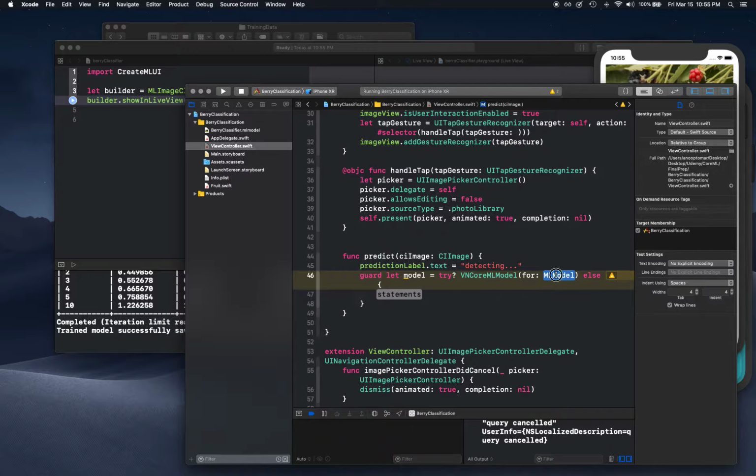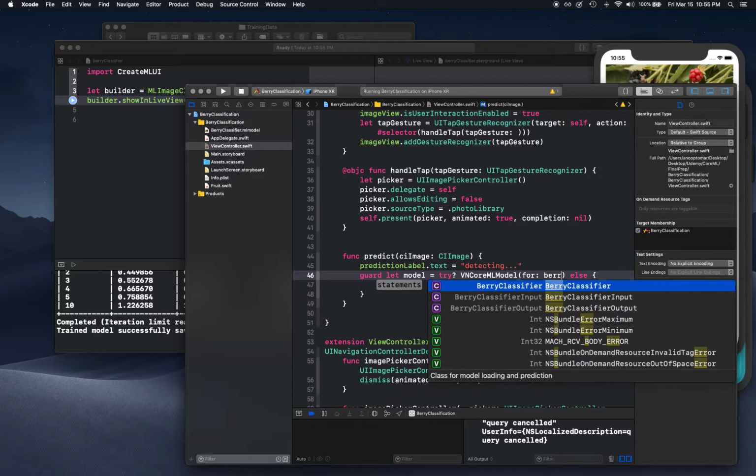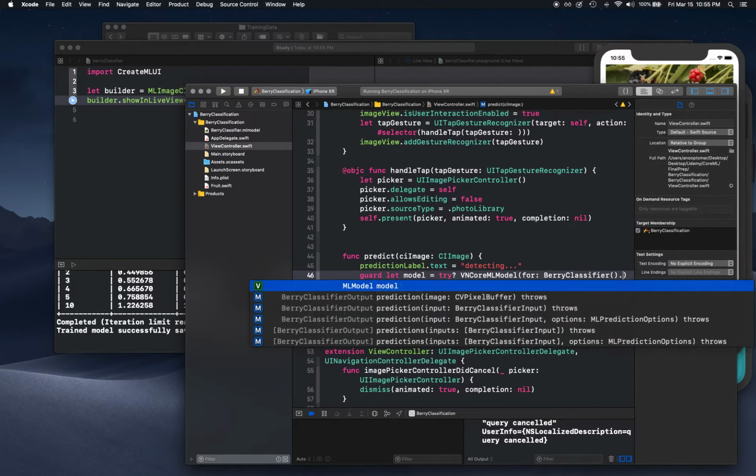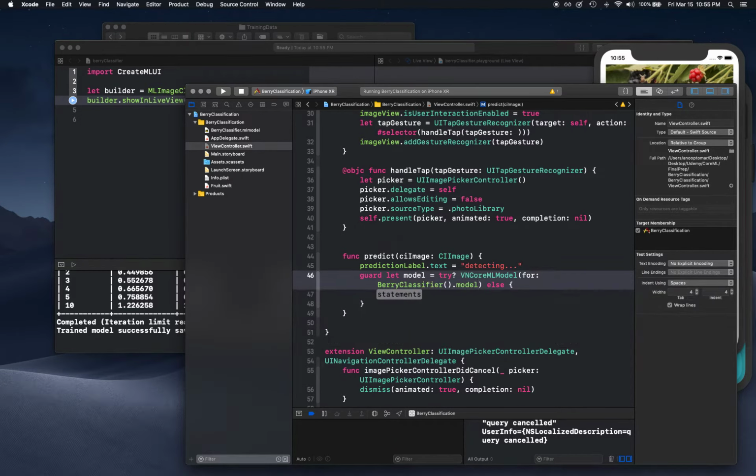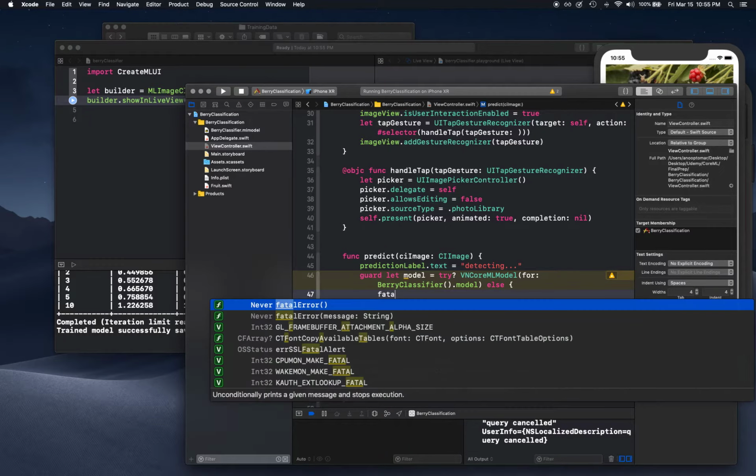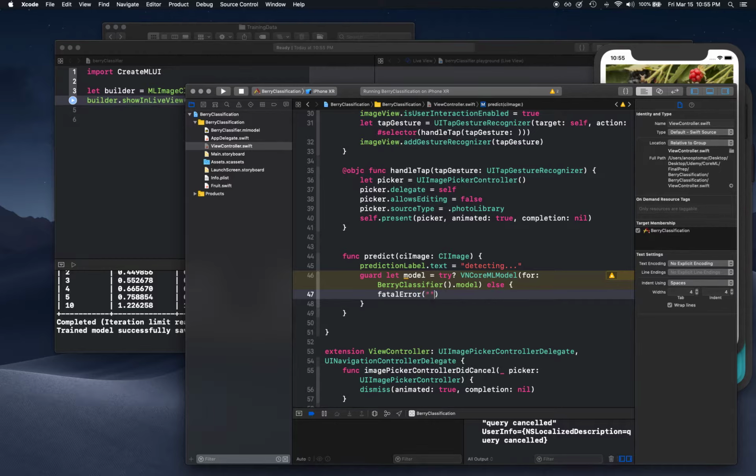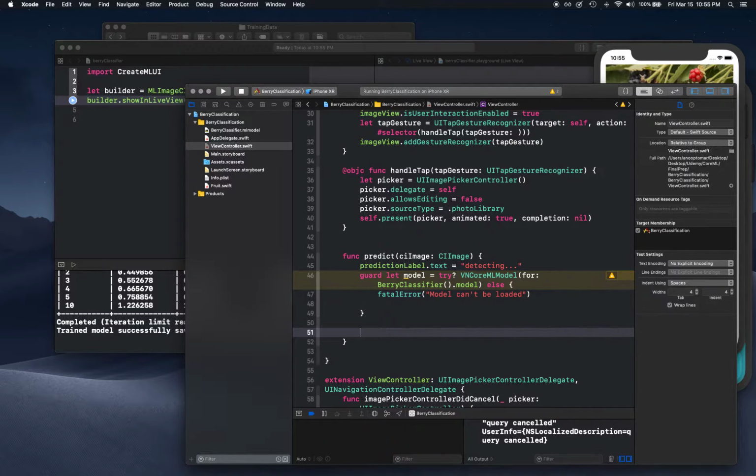All right, moving forward, we're going to get BerryClassification dot model, and if it throws any error, we're going to say fatal error with message model can't be loaded. All right, okay, so that's good.